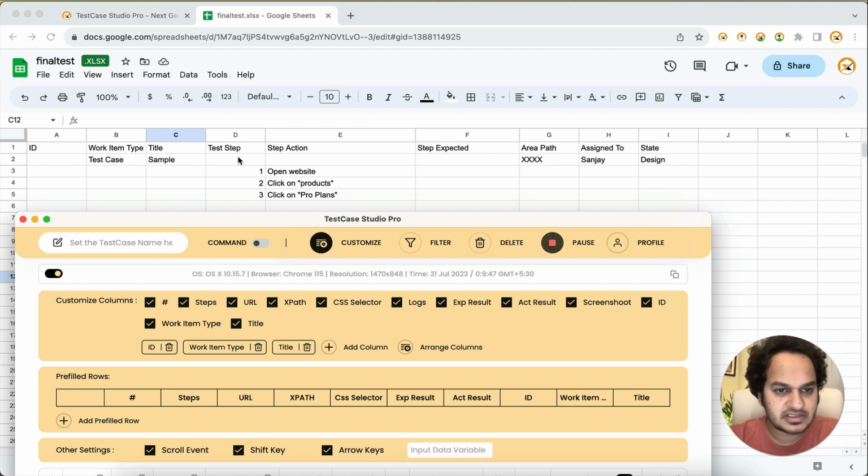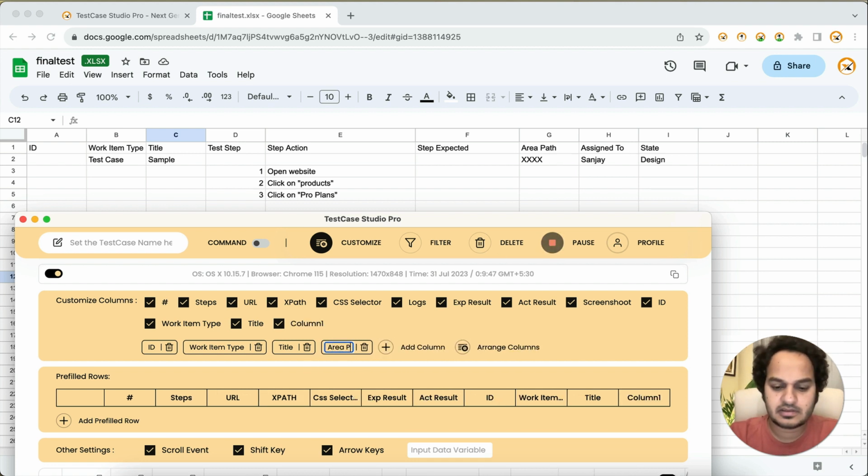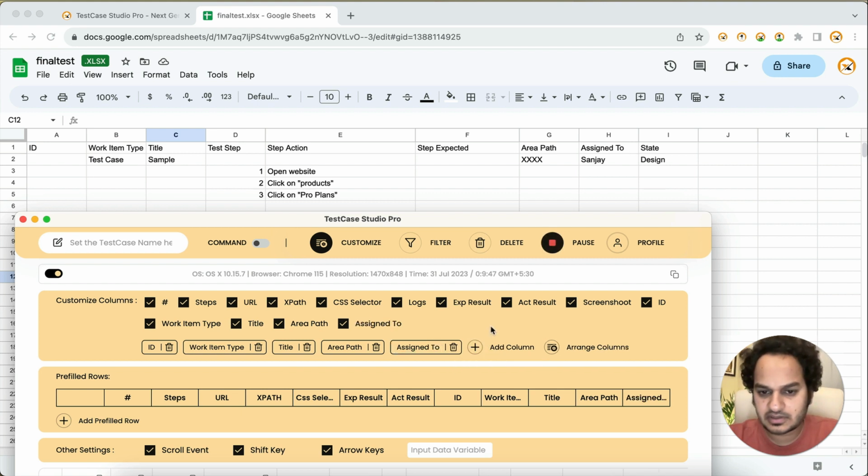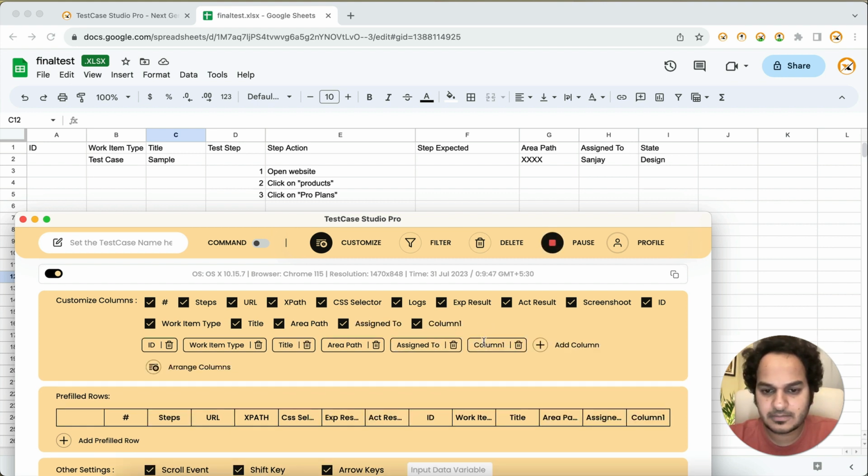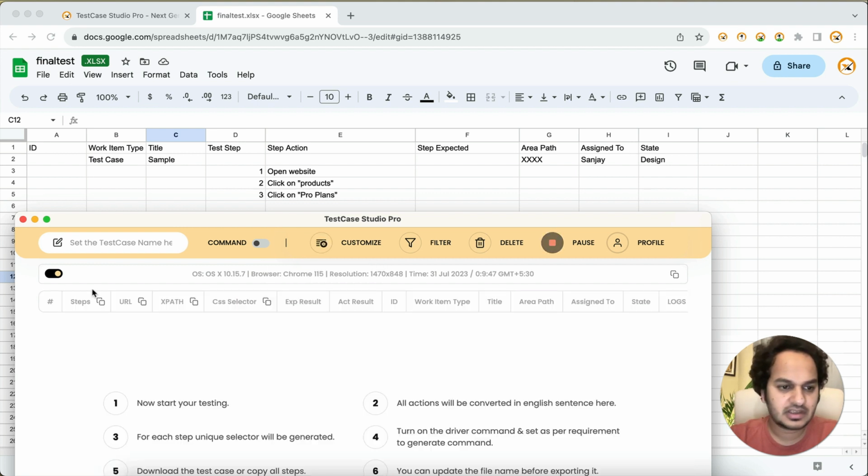Then test step is the same, so that we will rename. Step action is there, step expected is there, area path. Next is area path. Then assigned to, click anywhere, then state.